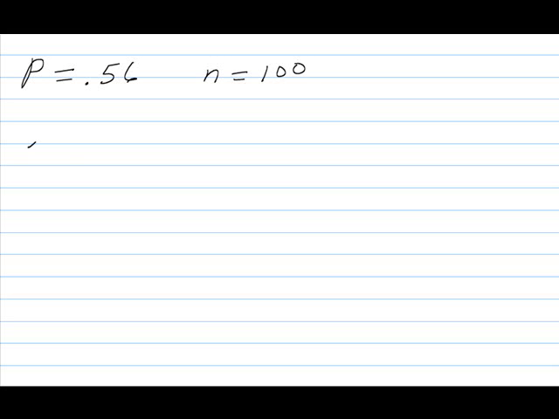You're basically asked two things here. The first thing you're asked for is the mean of the p-hat values. The mean of any statistic, if it's a good statistic, is always equal to the parameter it's estimating. P-hat estimates the value for p, which means the mean of the p-hats is equal to p. So this should be an easy question. The mean of the p-hats is simply 0.56. That's all you have to do. The mean of any statistic is always equal to the parameter it's estimating.